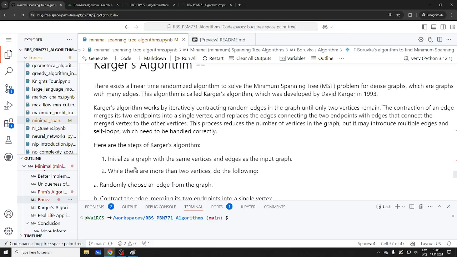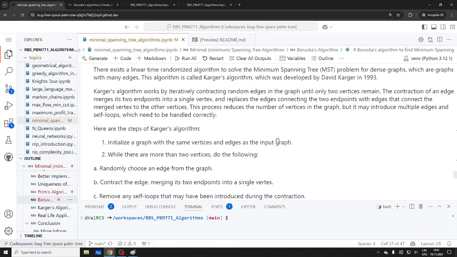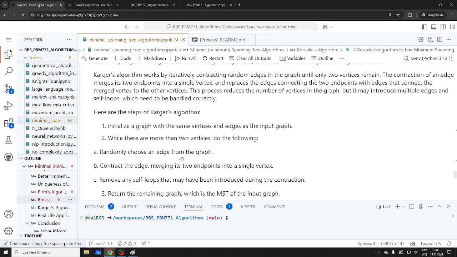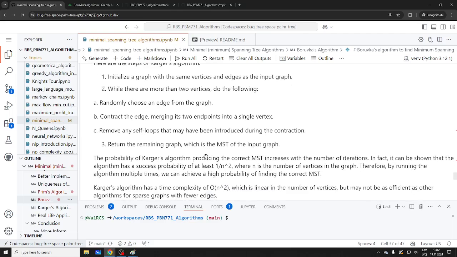So, initialize the graph with the same vertices and edges as the input graph. While there are more than 2 vertices, randomly choose an edge and merge. Very interesting. So probabilistically, the more you run it, the more likely you find the correct MST.